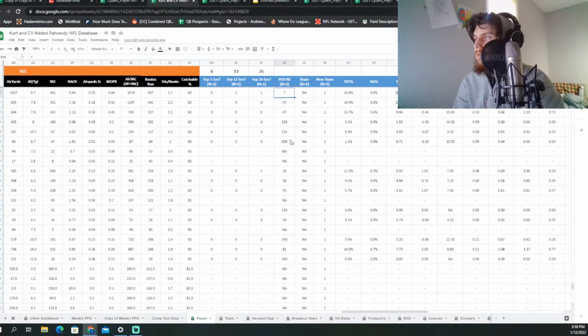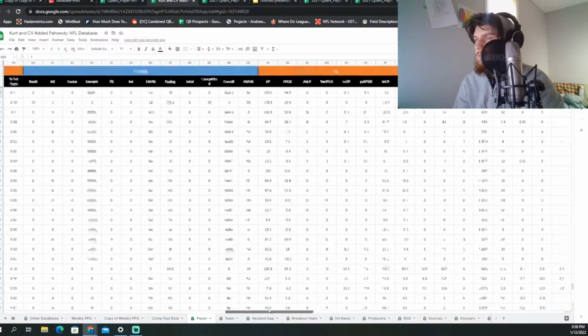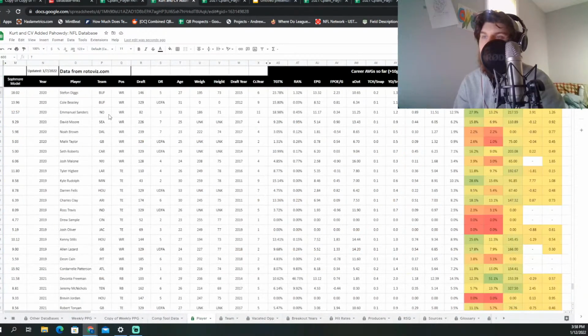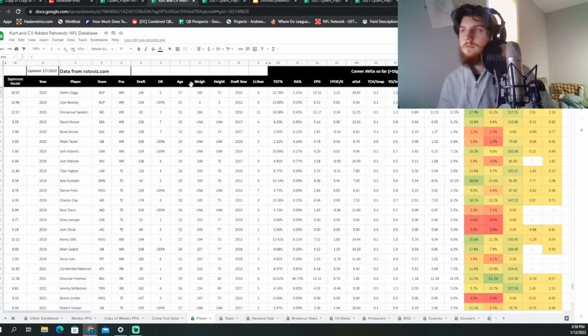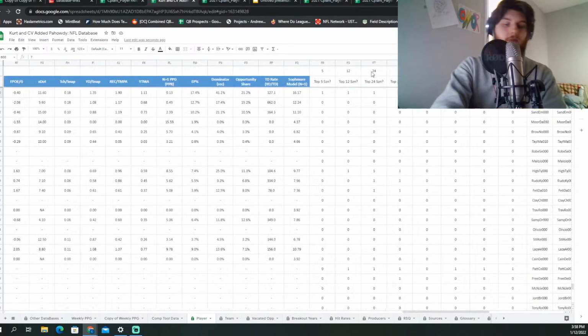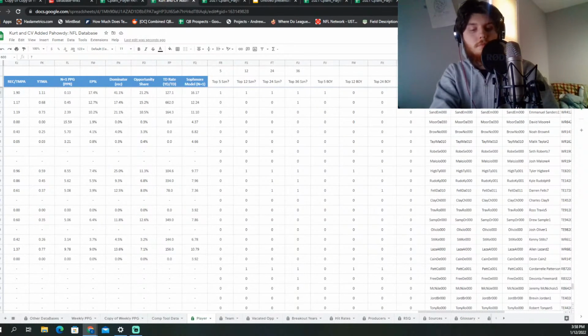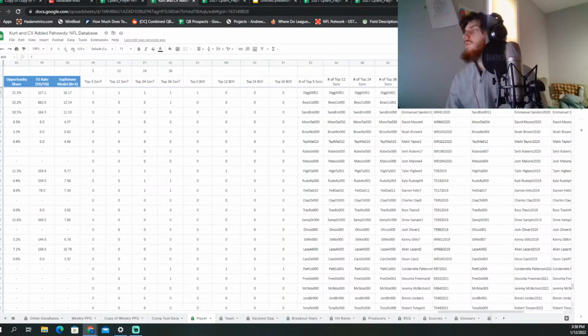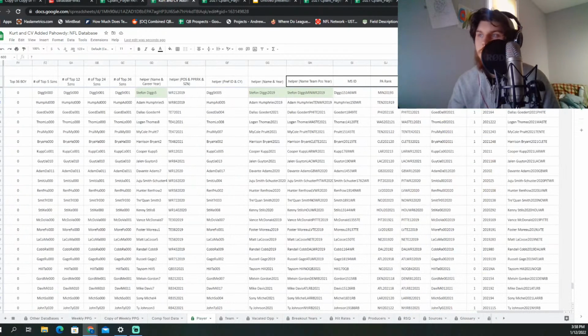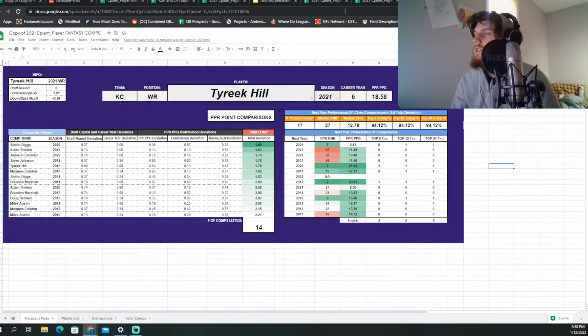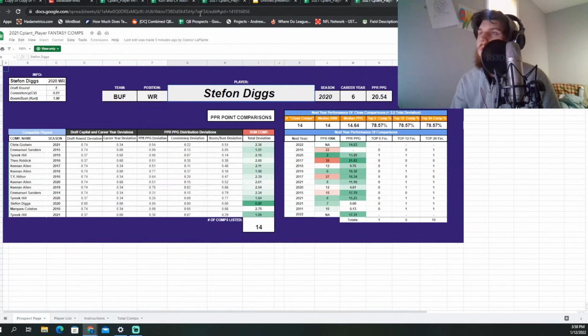So we'll go 7. Yes, Stephon Diggs' position rank is 7 in 2021. So we'll see if that's right.